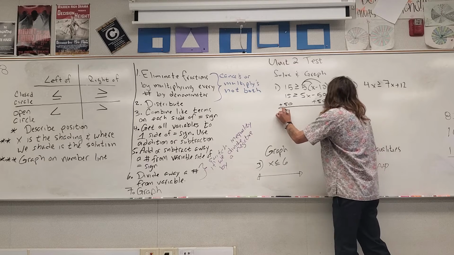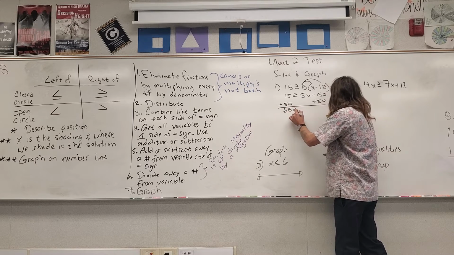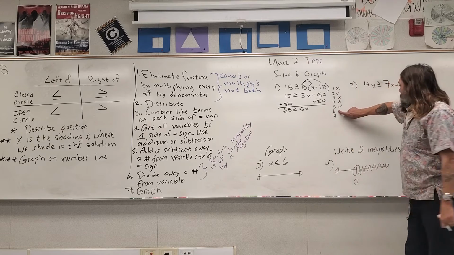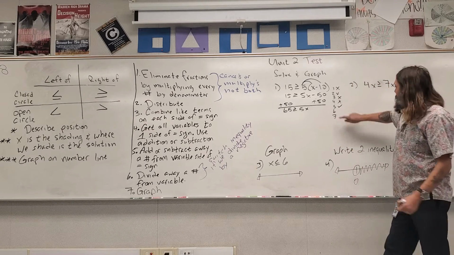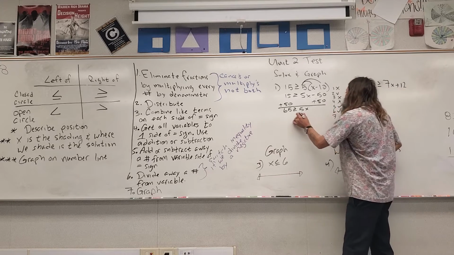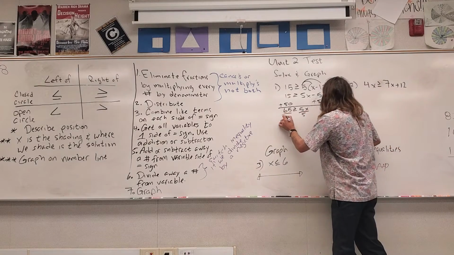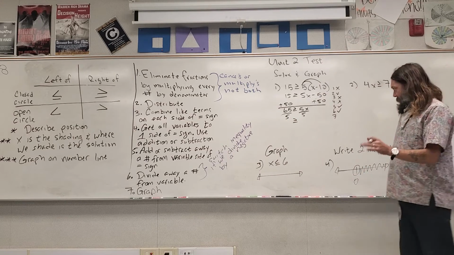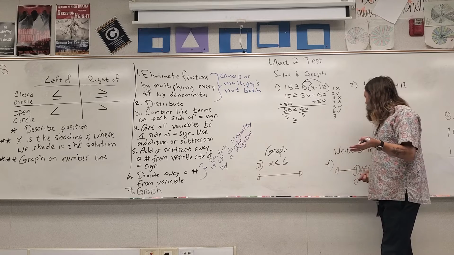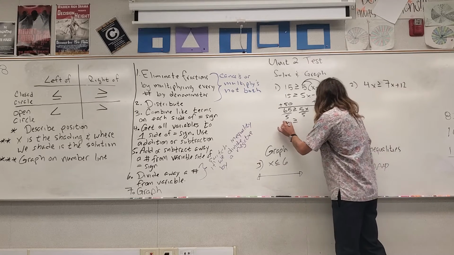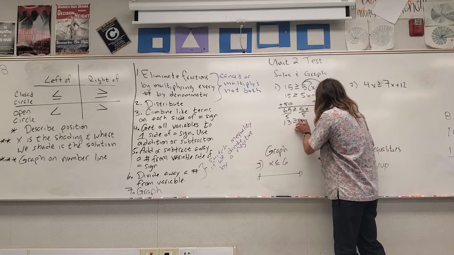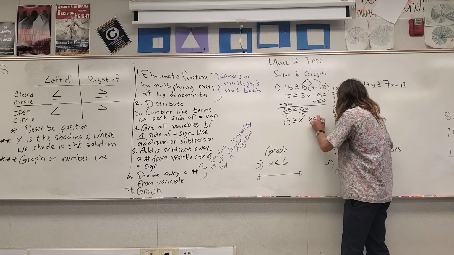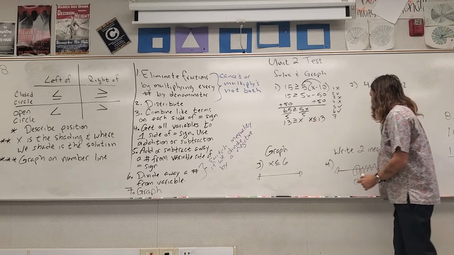So now I have 65 is greater than or equal to, or right of, 5x. Can I divide away a number from the variable? Yes, I can divide away the 5. Now, I am not dividing by a negative, so I do not need to change the inequality symbol, because I'm not changing the position of numbers. 5 goes into 65, 10 of them is 50, 3 more gets me to 65, so that's 13. 13 is right of the shading, or I can say the shading is left of 13. So let's graph that.